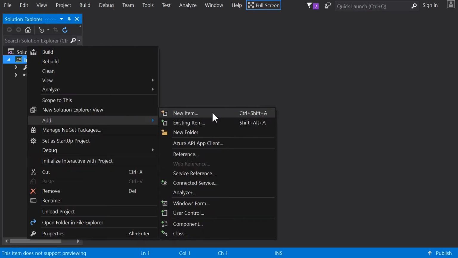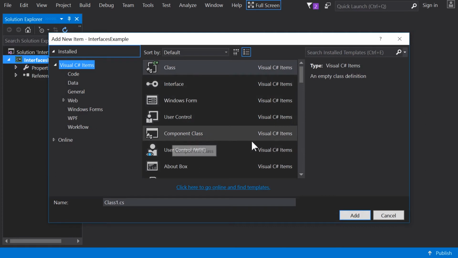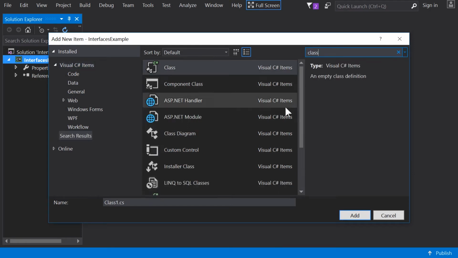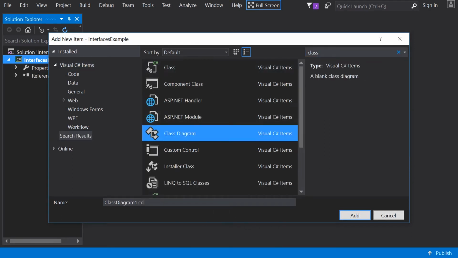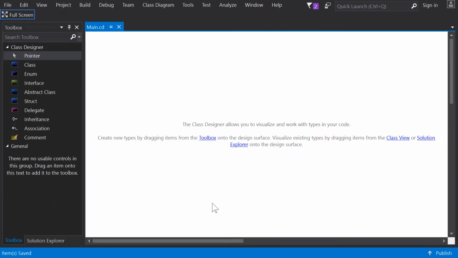Just a note, I am using Visual Studio right now because Visual Studio has a built-in UML builder. So if I go into new items, let's make this quick, say class, looking for a class diagram. There we go. And we're just going to say main. What we have here is something that Visual Studio offers you, which is a UML designer, or a class designer. We're only going to do everything with interfaces today because that's going to show the power of what I'm talking about.